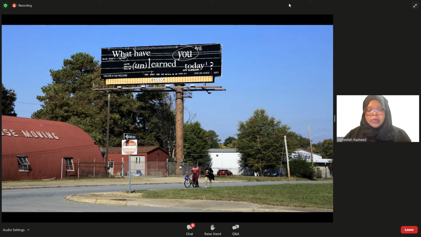So this is from North Little Rock, Arkansas, through a project for Freedoms, where the ask is to think about a question that would be important for people to think about as we were thinking through this election period, but also as we were thinking about the future of where we are going and the importance of education in that context. So I designed a billboard that was focused on the ways in which it was important to think about not only what we've learned in a given context, but also what we are unlearning.